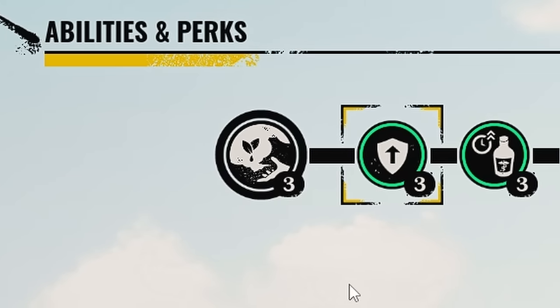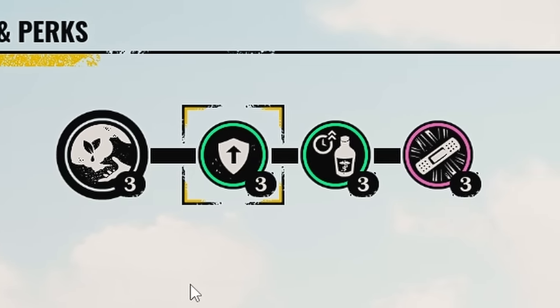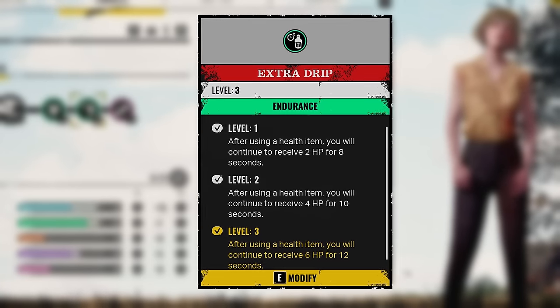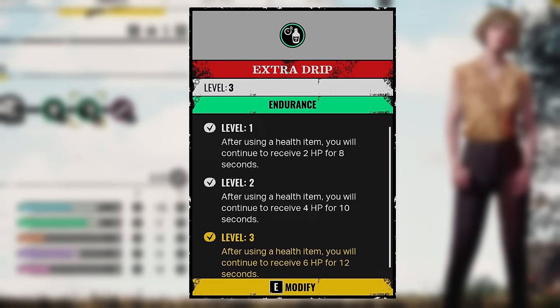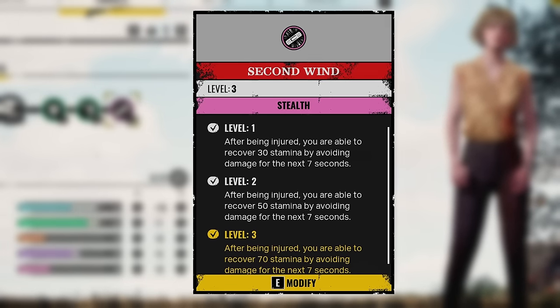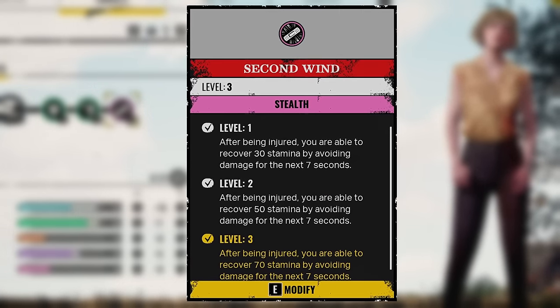For my perks, I'm using the crumbs that the developers provided us with, which is ran track, increasing our endurance by 7, extra drip, so that we receive 6 HP for the next 12 seconds upon healing, and second wind, so that after being injured, if we avoid damage for the next 7 seconds, we regain stamina.